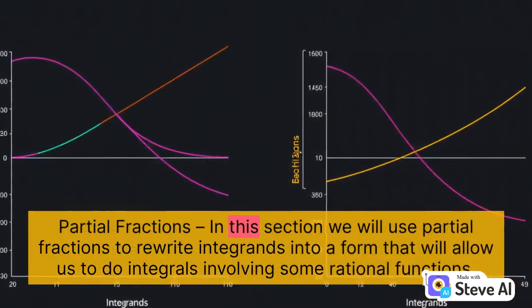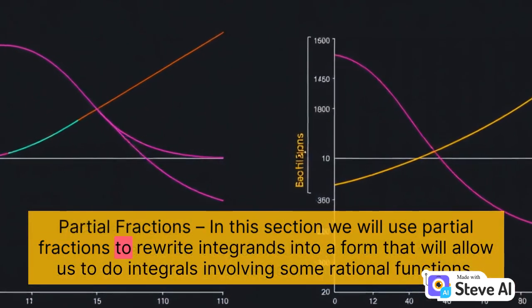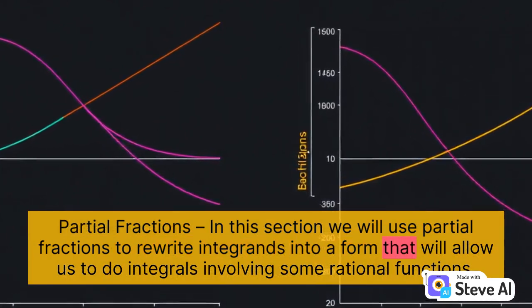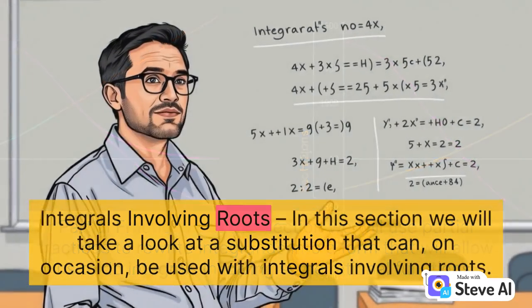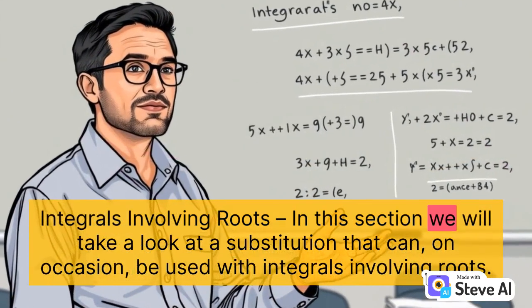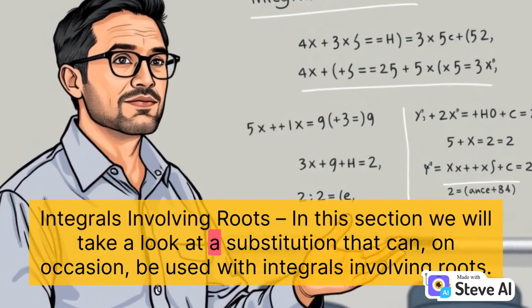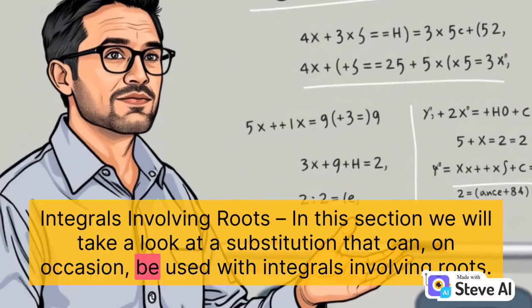Partial fractions. In this section we will use partial fractions to rewrite integrands into a form that will allow us to do integrals involving some rational functions. Integrals involving roots. In this section we will take a look at a substitution that can, on occasion, be used with integrals involving roots.